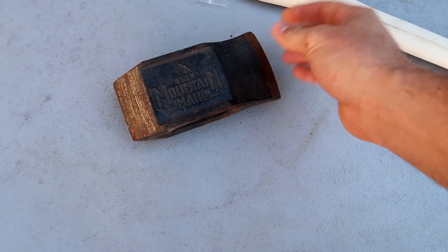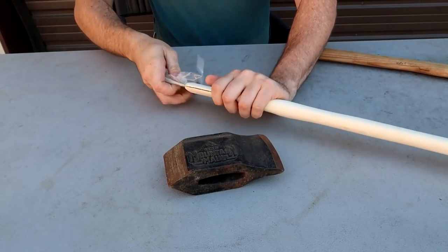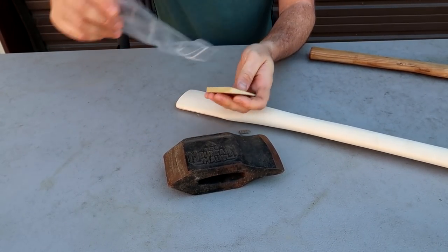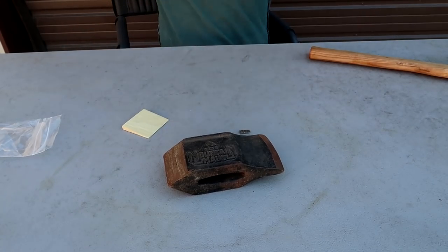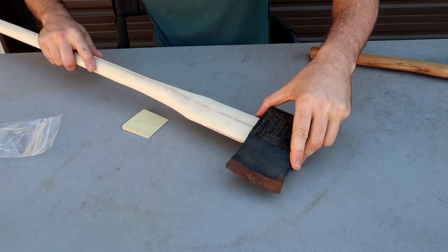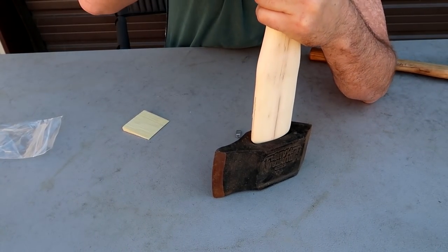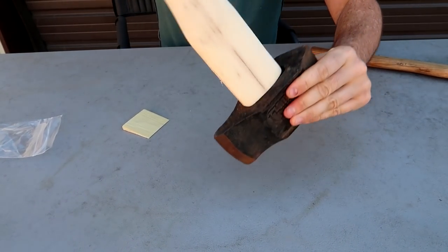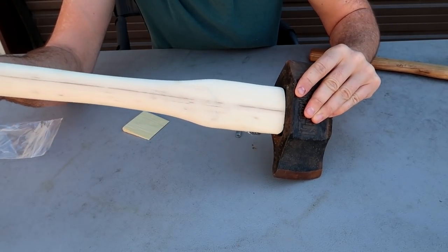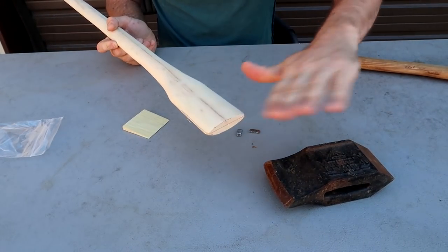It is a double bit mole, so we'll need a double bit handle right here. Found the handle on eBay, actually — came in via priority mail, super fast, a couple of days, depends where you live. Looks like we'll need to stain it. I'll stain it later, just wanted to see how it's going to fit, and as you can see it doesn't fit all the way — it is much, much skinnier. So what we'll need to do is grab a tool and shave it off a little bit, we'll need a special knife to scrape it off.